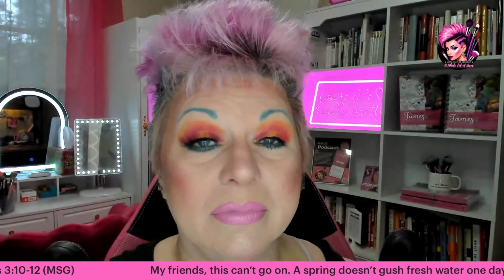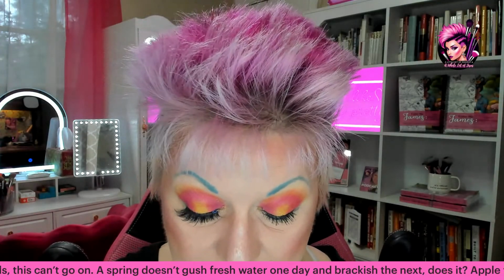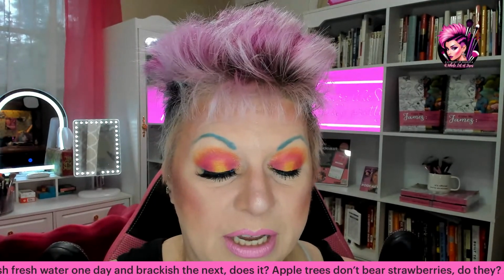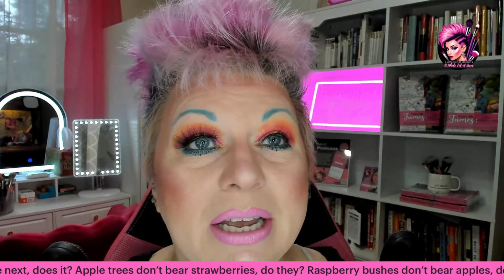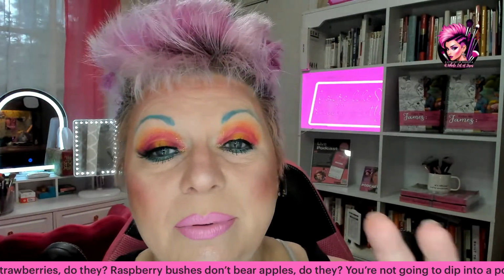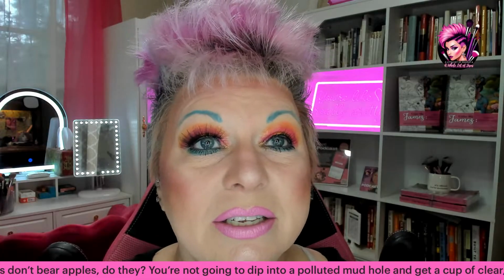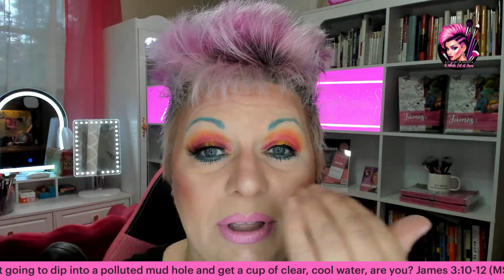Okay. So you can see the difference between the two sides with the lash, without the lash. Without the lash, you can see a couple of things. First thing is, it sort of takes away from the intensity of the eyeshadow just a little bit because the lash is like blocking your view to it. So that's kind of nice. You can be a little more bold with your shadow if you're wearing false lashes. The other thing is it just really opens up that eye compared to the other side. So a few things that they do for you.